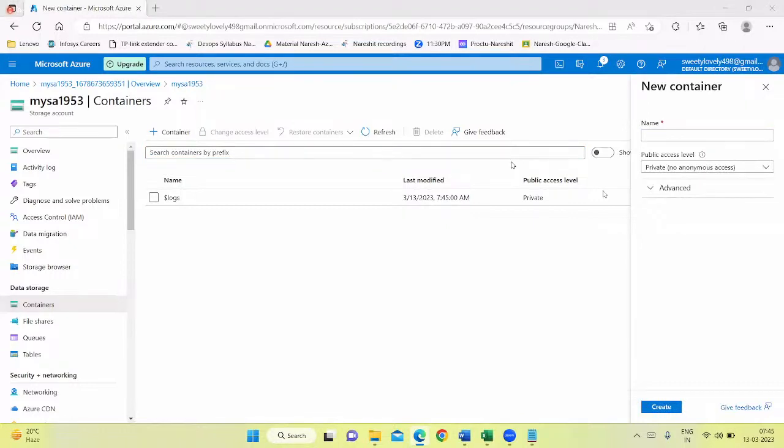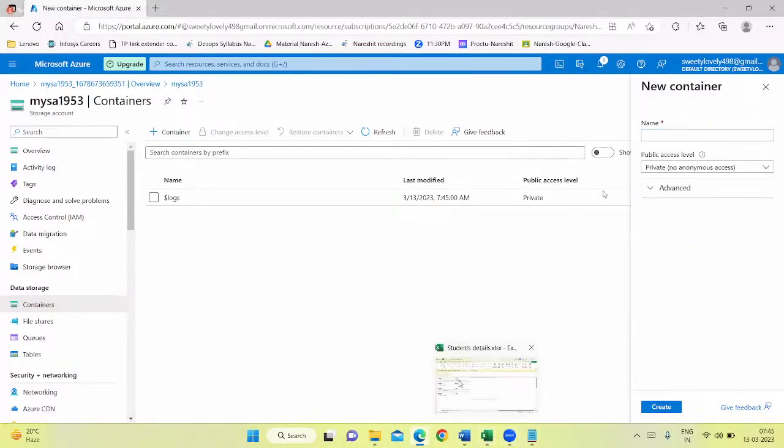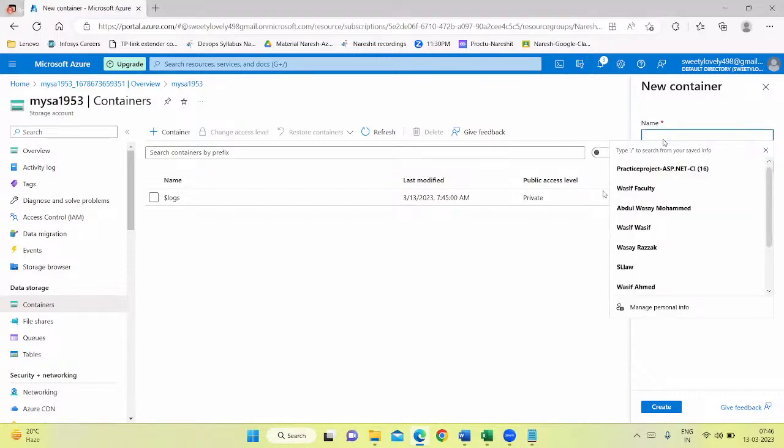Ritvik, I'll show this in the Azure Active Directory classes: how to provide access to an individual user, how to assign or provide access to a storage account to other users. I'll show it in the Active Directory classes. Don't ask me anything all of a sudden which is coming to your mind. There are modules that we have defined, there are topics that we are going to cover. As per the syllabus, we are going. Fine. No problem. Doubt is a doubt, whatever it is.